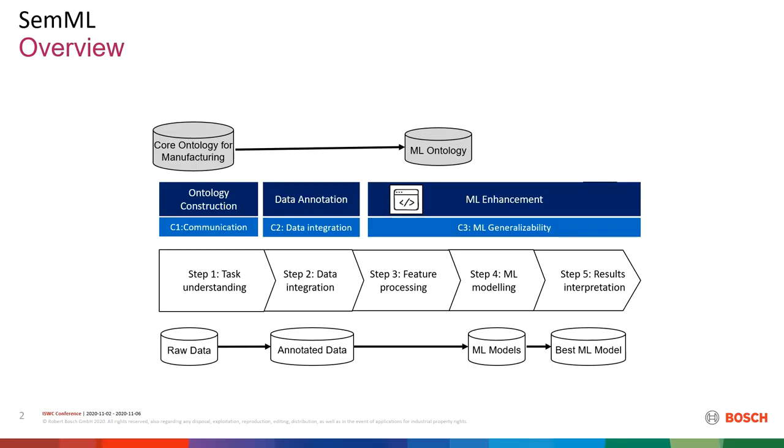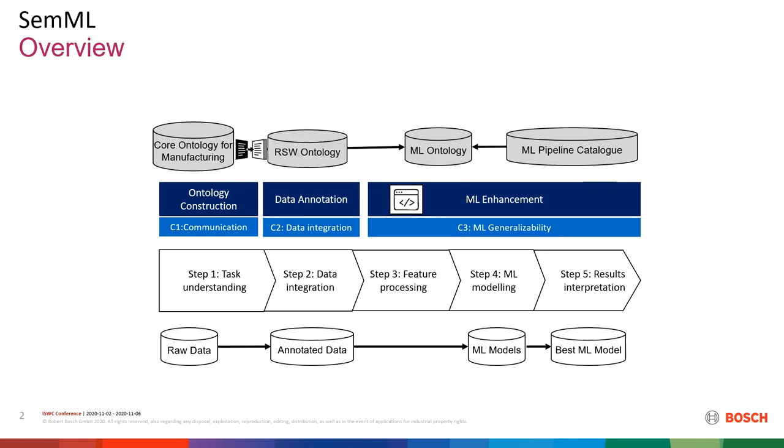For each feature type, we have defined different pre-processing and feature engineering strategies, and we can describe concrete machine learning pipeline configurations and store them in a catalog. The machine learning backend can execute these pipelines automatically, taking as input annotated datasets. Thus, the integration of each new dataset is reduced to its annotation. The integration of a new manufacturing process is a description of this process in terms of the core ontology for manufacturing.